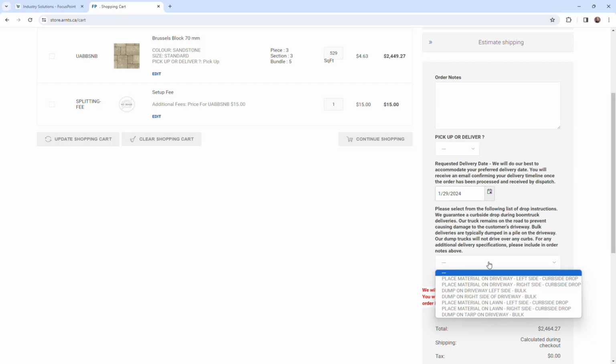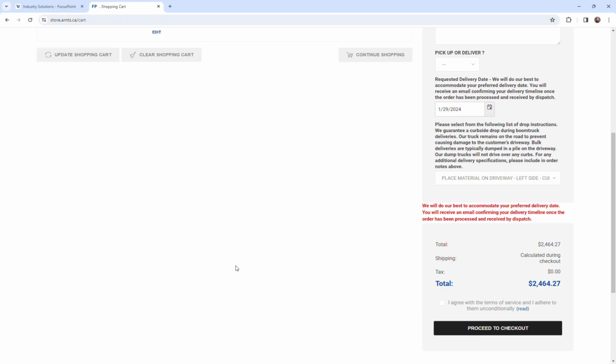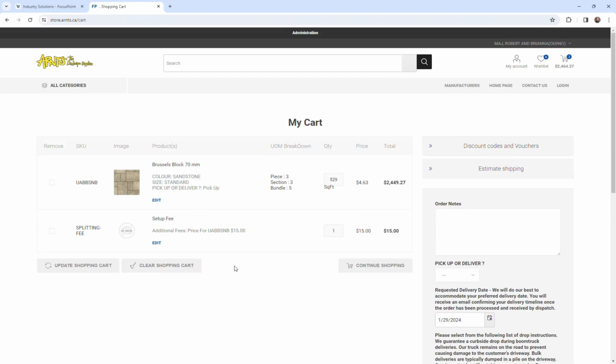And of course, I do have some additional options. I can still choose to do curbside drops and different options right up until the last possible moment. And any other messaging I can do here would be relevant. Now I can still have things like pallet, refundable pallet or refundable skids. There's all types of those kind of options that are also available.